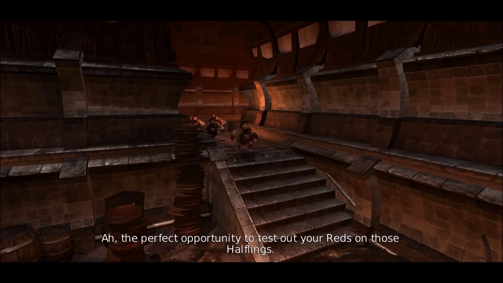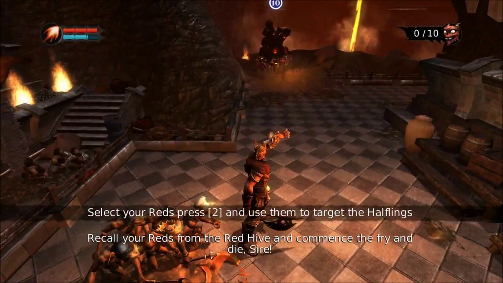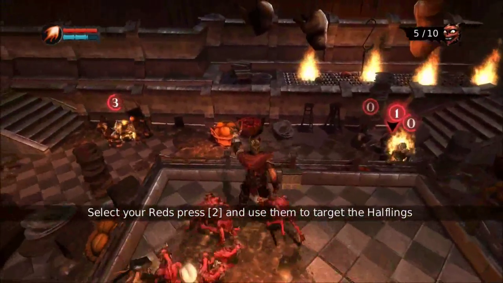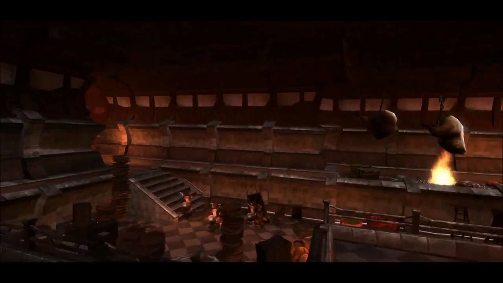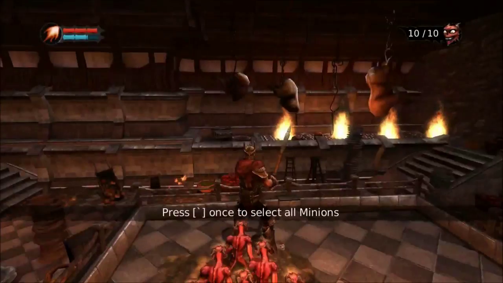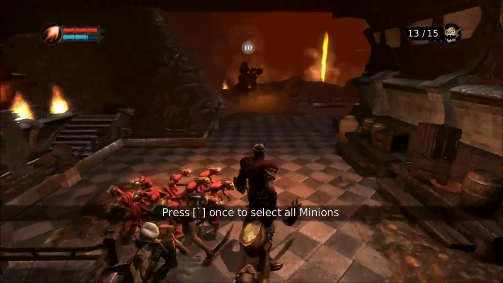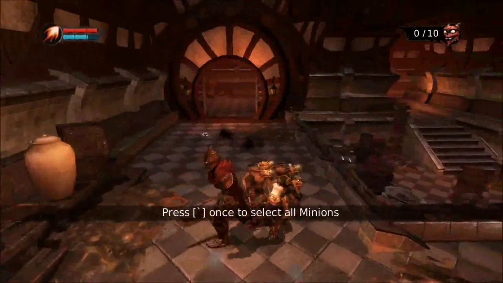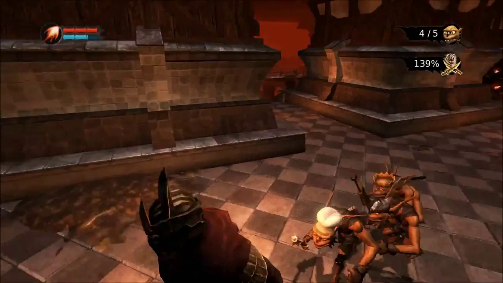The perfect opportunity to test out your reds on those halflings. Recall your reds from the red hive and commence the fry and die, sire. Burn, baby, burn. Choose all reds. You're going to do that. Reds. See, it's a really cool little puzzle game that goes on. So we're going to get all the reds. We're going to get the reds base first.